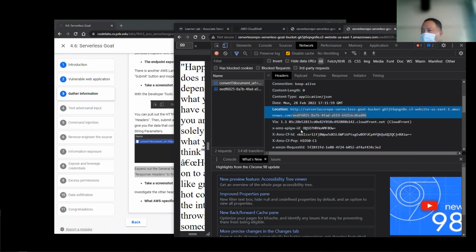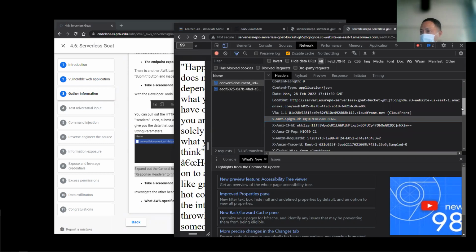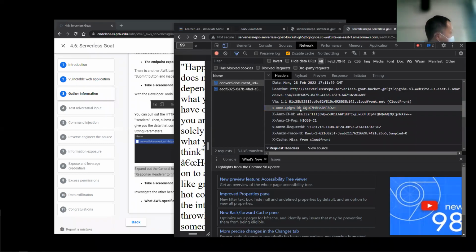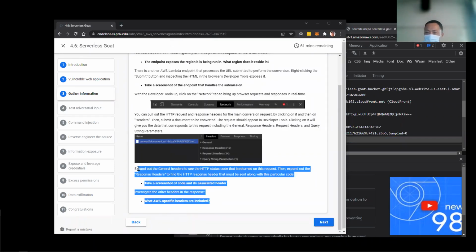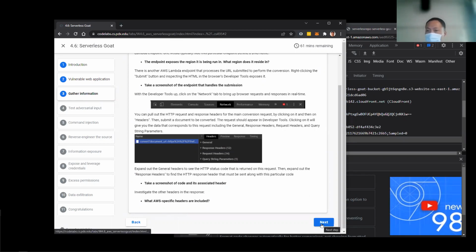One of the things with looking at the headers is that all of a sudden you can actually pull out a whole bunch of information that tells you the operating environment of this API. You can see the API gateway ID for this function. You can see things like basically delivered from CloudFront, so they've enabled the CloudFront services on this thing, and so on. You can tell this is an AWS Lambda that's going on, and that's what these two parts of this code lab are asking you to show.